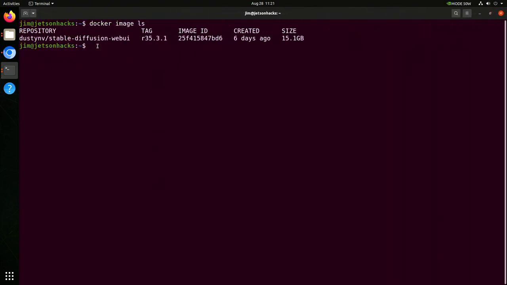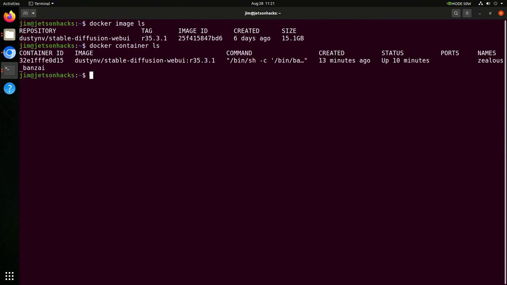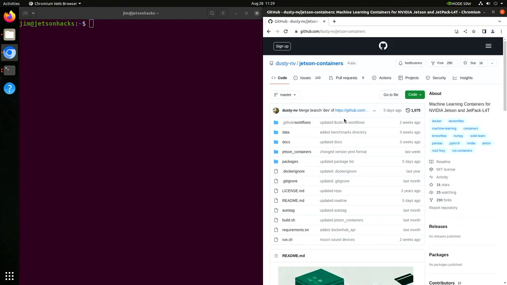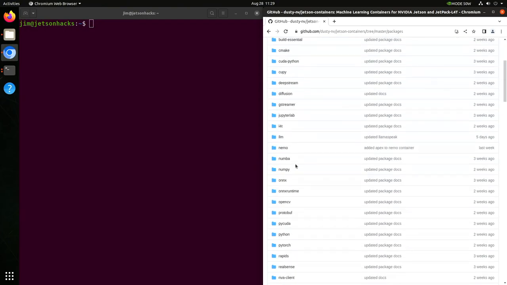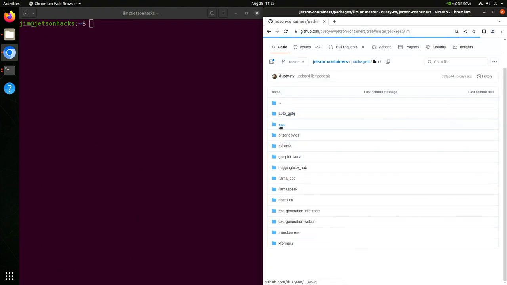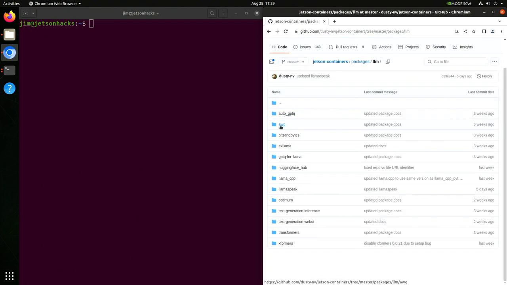We can take a look at the container. One of the nice things about the run script is that it will stop and tear down the container when you stop the web server. Normally, you have to manually stop the container. Another way that you can use the repository is to use the Docker pull command to pull images from repository links. Then you can use Docker to run the image or use the run shell script with that image.